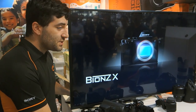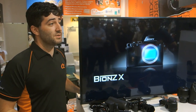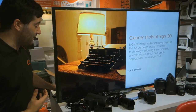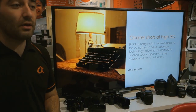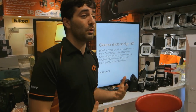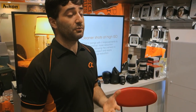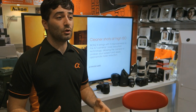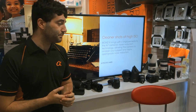Now, of course, the sensor is vitally important, but the processor that deals with all the information that comes off that sensor is really equally important to getting a great picture in the end. And that's why we have our new Bionz X processor. We create new processors with every camera that we bring out, but we don't usually change the name. So by calling this one Bionz X, we're really denoting that this is a big step forward. It's four times faster than the previous processor. And what that means is we're able to do a lot of clever things in terms of processing, and also, as I'll touch on later, with autofocus.